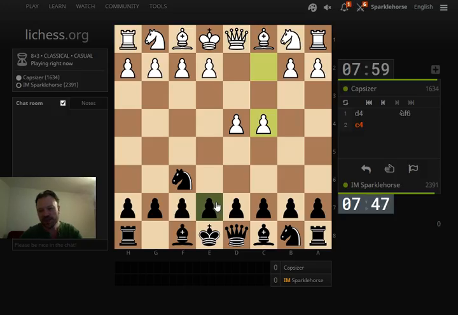I got a terrible position where I was under this massive threat, and he sacrifices a rook, but it doesn't quite work because he had much better. Or maybe the rook sacrifice worked, but his follow-up wasn't good. But basically, we got to this position where I was in time pressure, and I thought I had a forced win, actually.